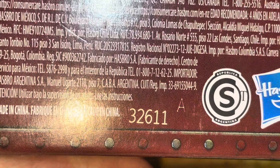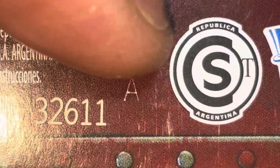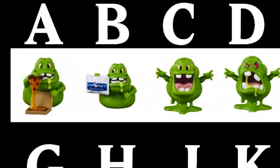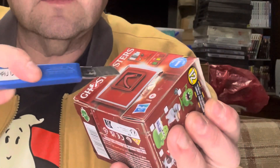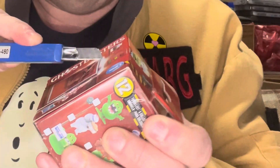Let's get a look at the back — right there by the numbers there's an A. Now you know how Peter felt. So this should be Slimer eating a pizza. Let's shut this down and get the tape here, and hope this is factory tape and not somebody who bought these and put them back in.